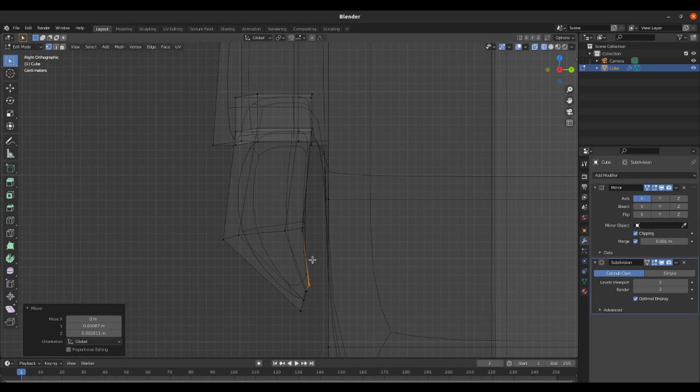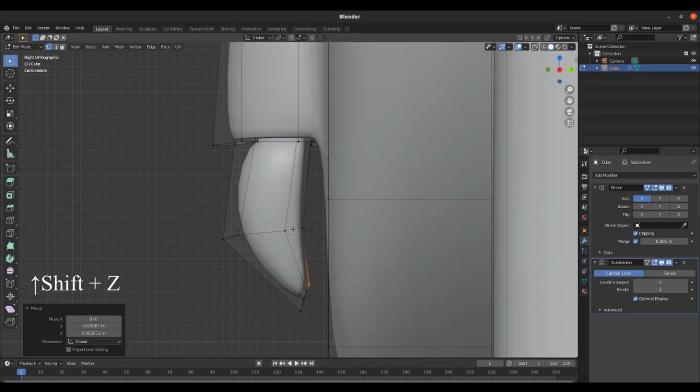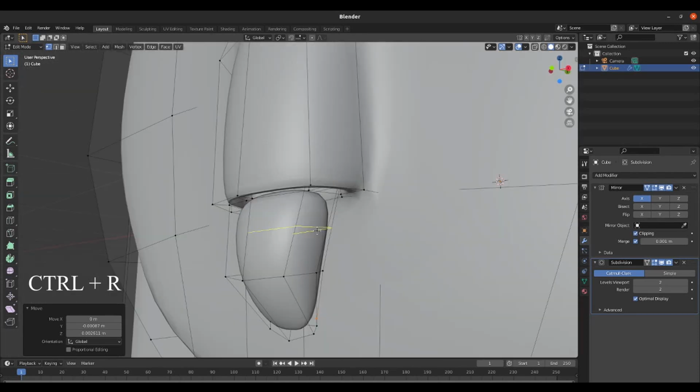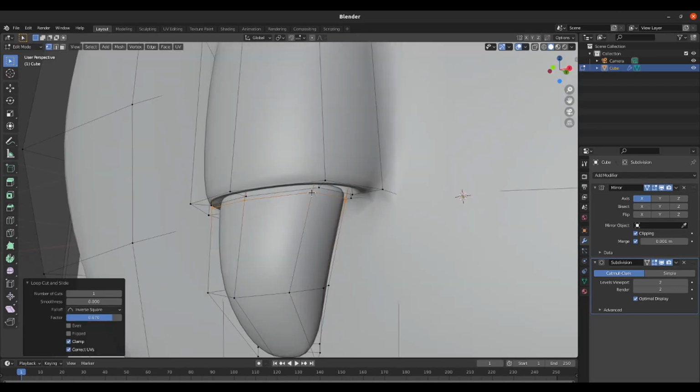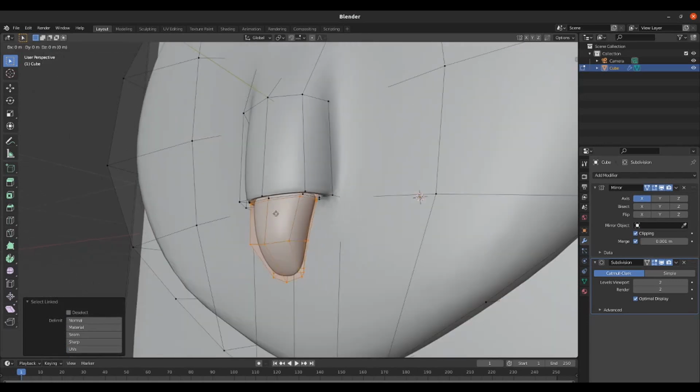For me, I'm going to make it thicker in the center and thinner at the bottom of the shape. Once you're happy with that, go back to solid view with Shift C and then press Ctrl R to make a cut and slide that cut up. With that new cut selected, put the mouse on the vertex and press L to select linked and move the beak up by pressing G, C. Let's move on.